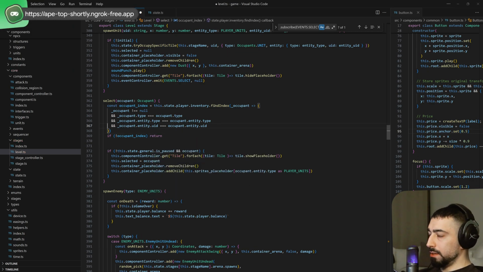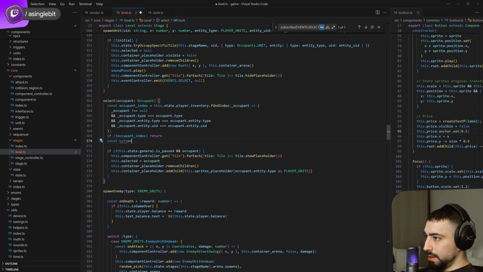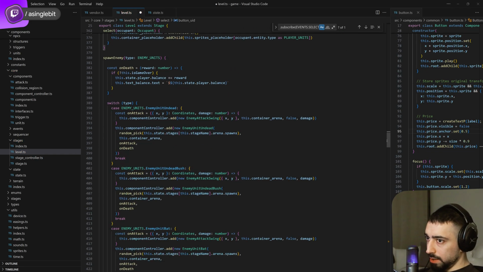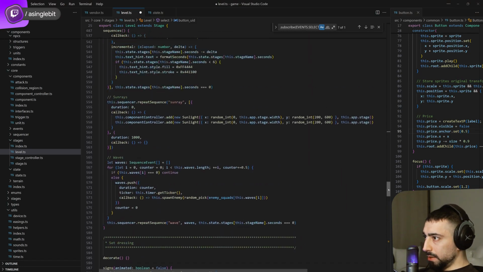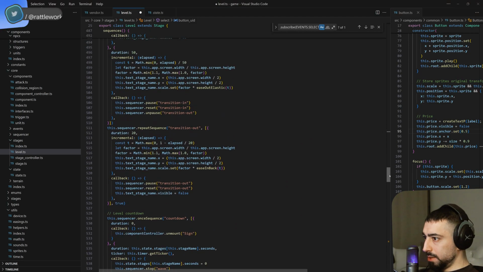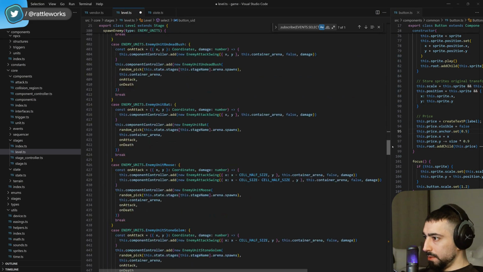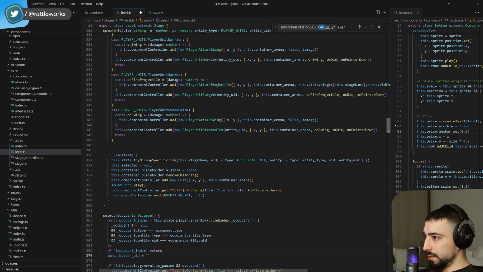Safety, and the safety gate, and then we have an index, so which means let's say the button UID is going to be, this should be extracted in a helper function as well. But for now, let's see.